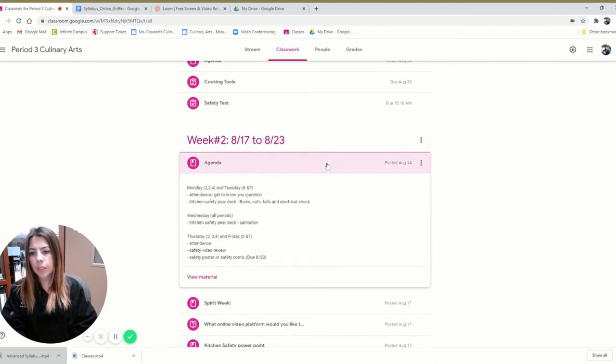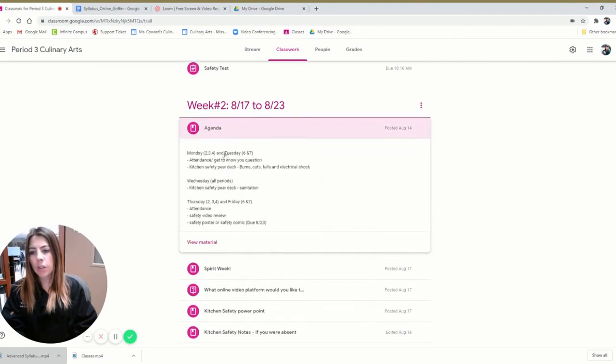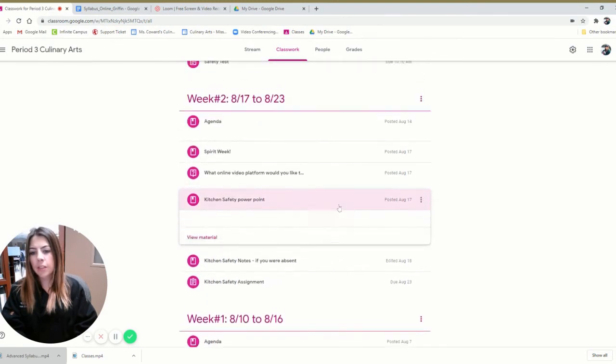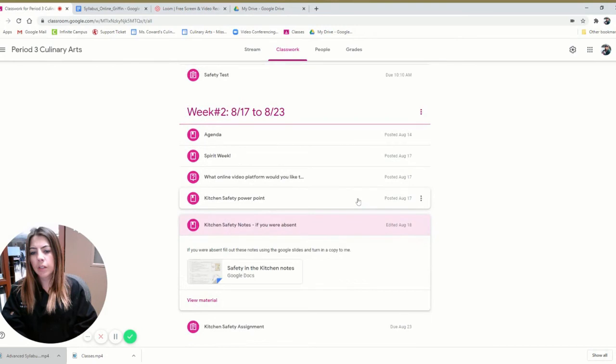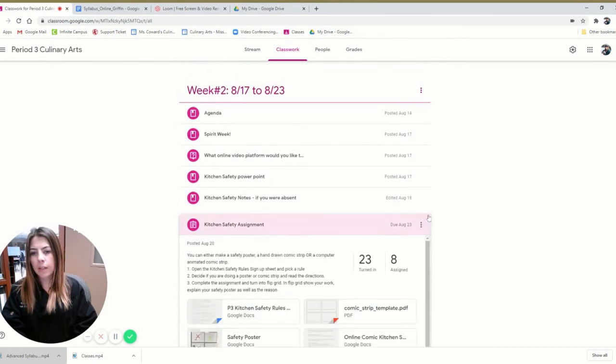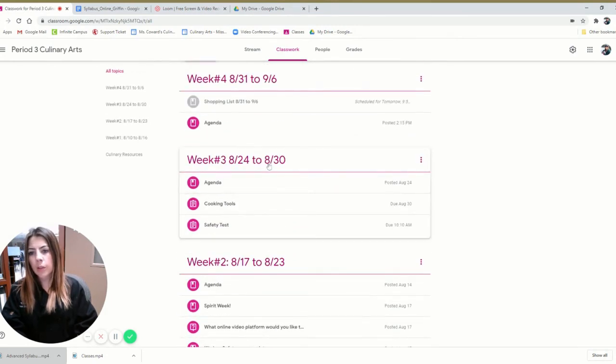For week 2, here's the agenda, and it lists the whole week, Monday through Friday, and then all the information that we covered that week. Another thing I will do is release the ingredients a week before the lab.